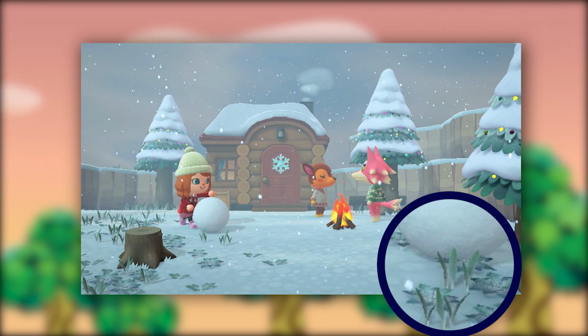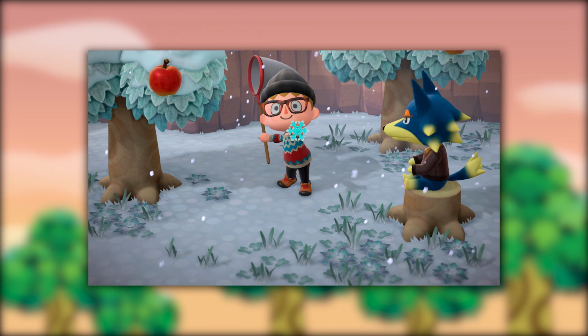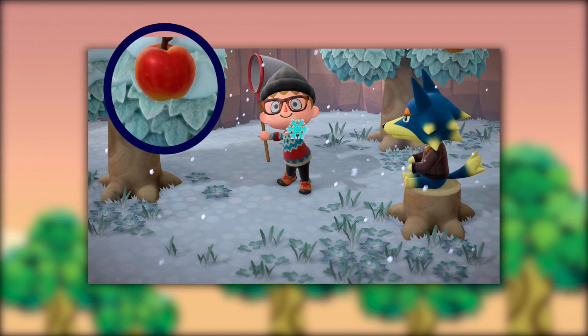dreary than winter-like. But what really looks winter-like are the leaves from normal and fruit trees. All of them are covered in little snow layers and have mixed colors of white and light green. Also the snowflakes are so much more realistic than in New Leaf, because now they really look like a snowflake and not like a white point falling from the sky.